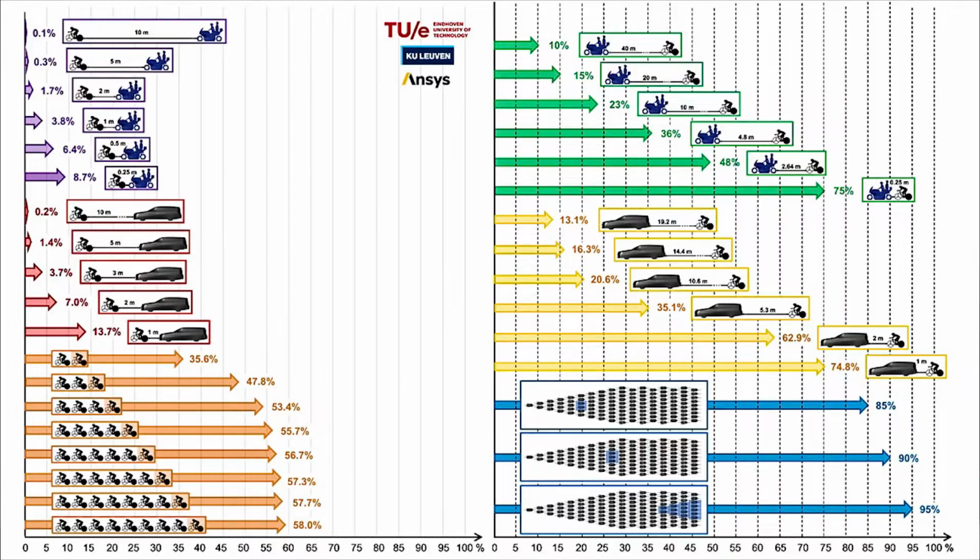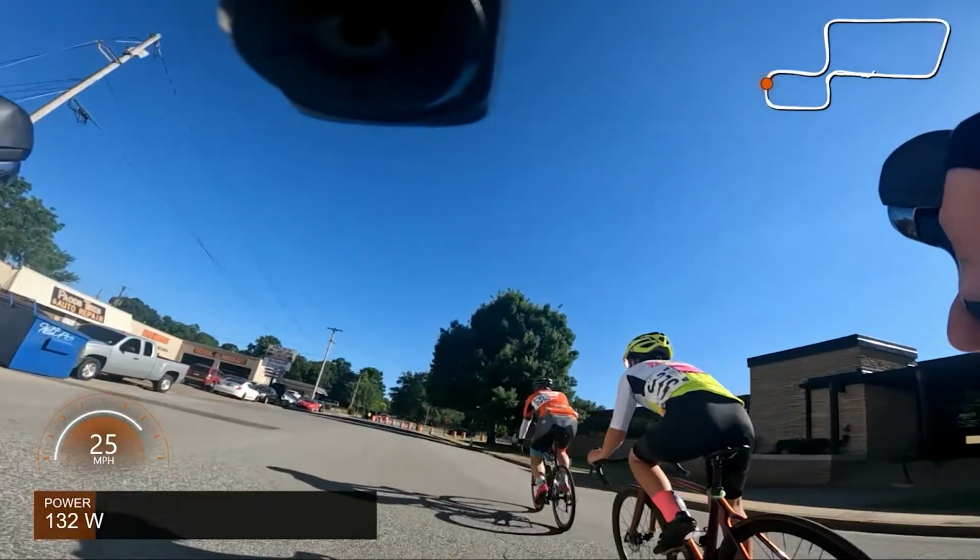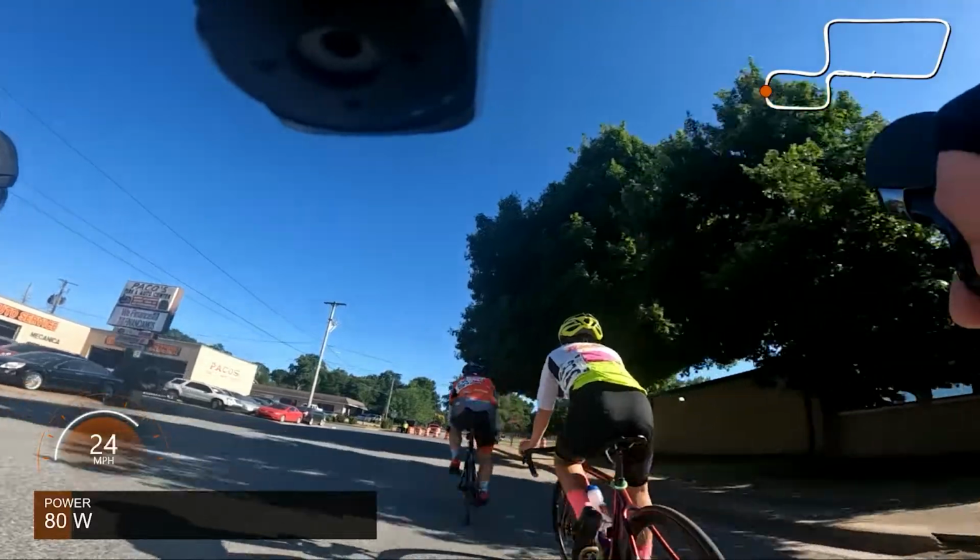So if you're a sprinter body type and you're looking to sprint at the end of the race, you want to be sitting in about the 10th to 15th wheel in a 30 or 40 person field. The reason is that if you're any higher up, you're going to be dealing with pack dynamics where riders are peeling off and you're going to find yourself caught in the wind sometimes or having to do actual work.